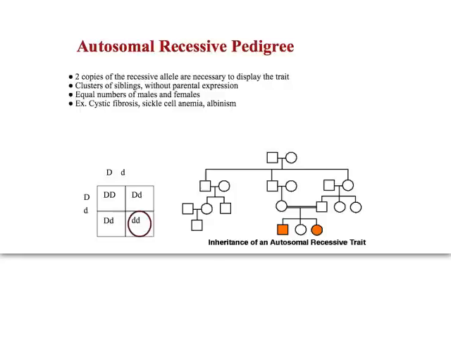Okay, so let's first look at an example of an autosomal recessive pedigree. This would be a pedigree where we're tracking a recessive trait that's on an autosome, maybe something like blue eyes. We already know that two copies of a recessive allele are needed to show the trait. The clues are: if you see equal numbers of males and females who have that trait, that means it's autosomal. And if you see siblings or children who have it but their parents don't, that tells you the trait is recessive. For example, here I can see that I have these children who have the trait, so they must be homozygous recessive, so I'll denote it little r. But I know it's recessive and not dominant because I have parents who don't have it. So they must have been heterozygous, right? These two parents right here.